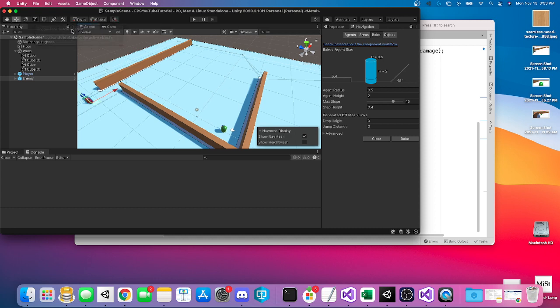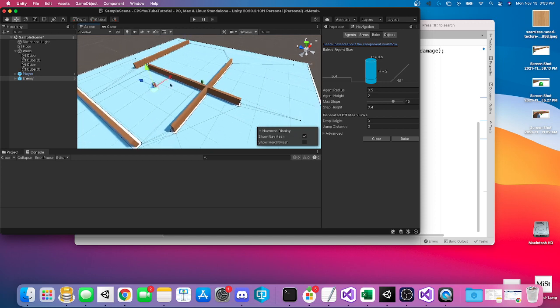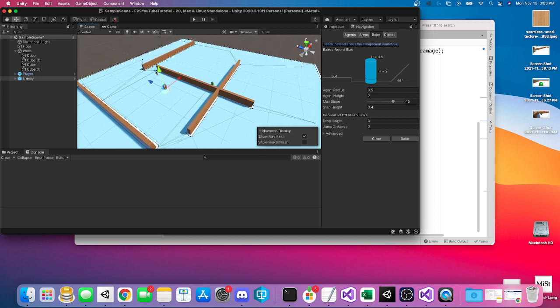I'm not sure exactly why my grip is not moving around anymore. Okay, so the next thing we're going to do is move my object somewhere more out of the way. So my idea here is, there we go, I want to actually have to navigate around that wall to get to my player.